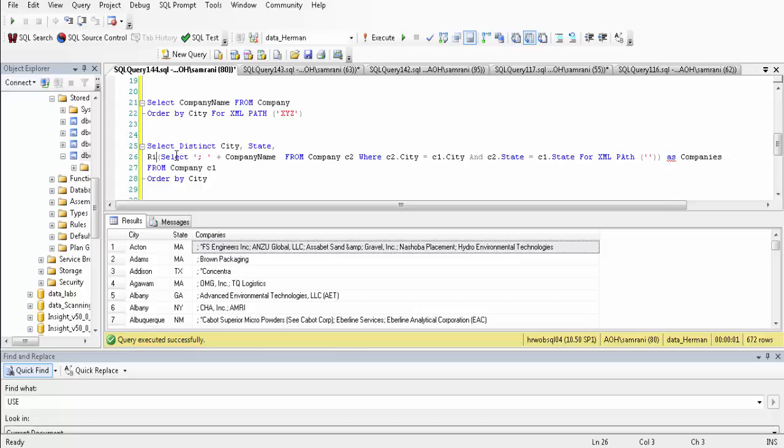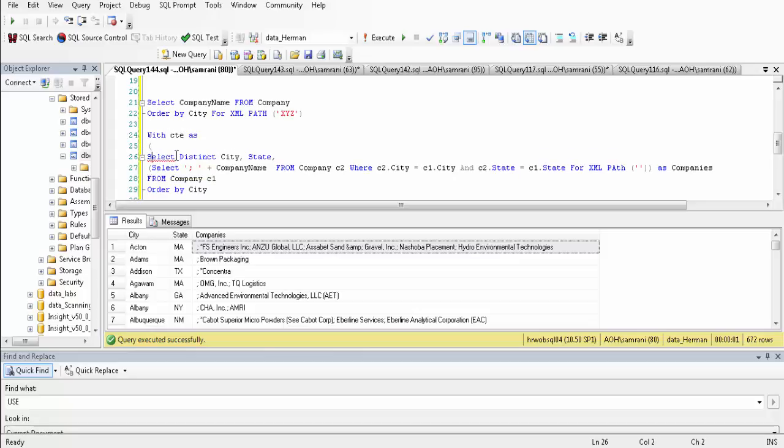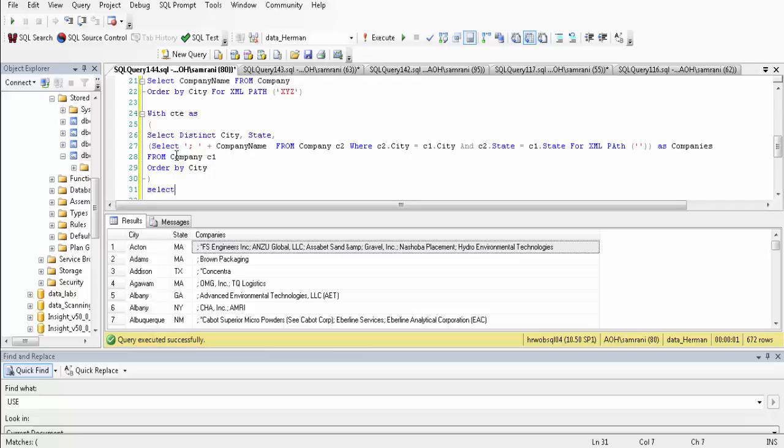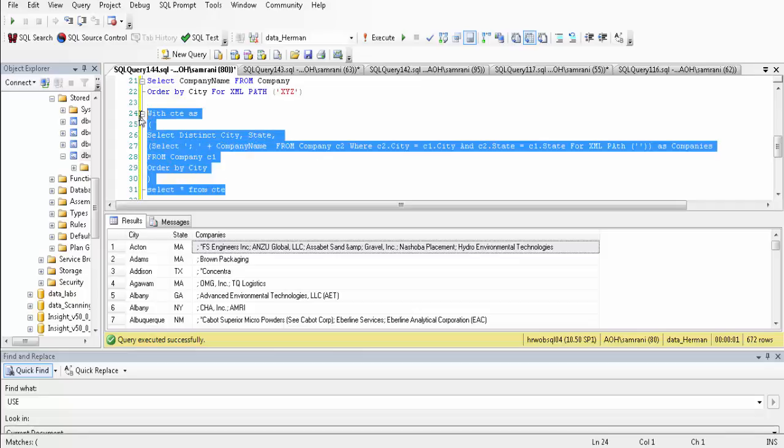So this is a little bit messy to put inside the length. I prefer working with a CTE. That's why it looks cleaner. So I do WITH CTE AS this, and then select star from CTE just to run it.